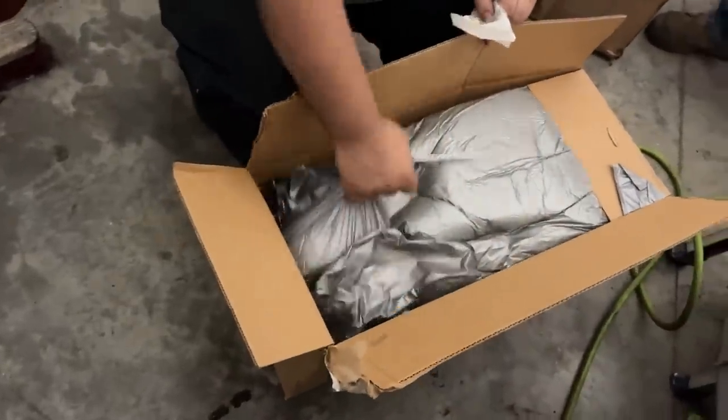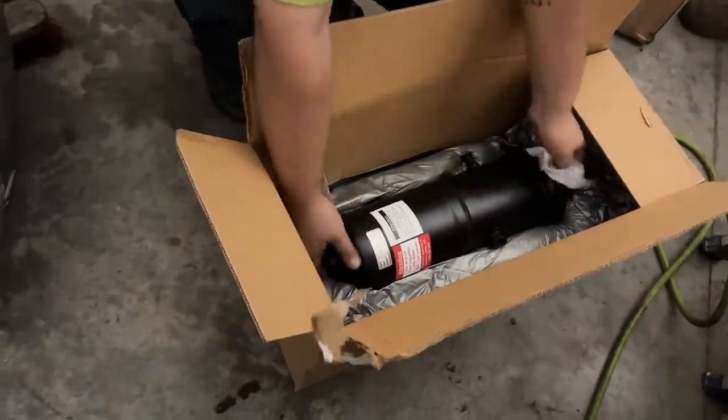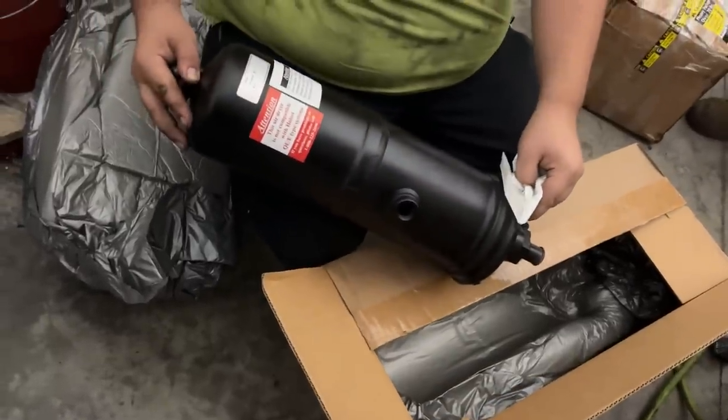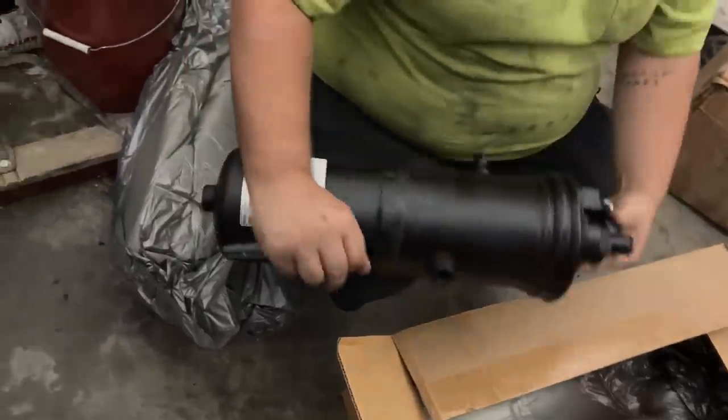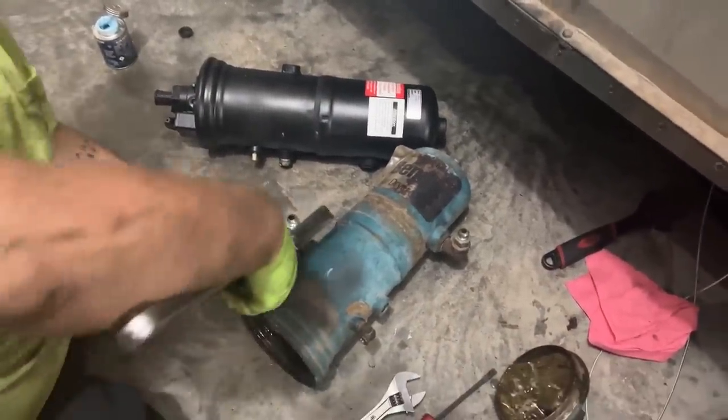Replacement air dryer. Look how pretty. Okay, we're getting all the pump fittings swapped around on here.